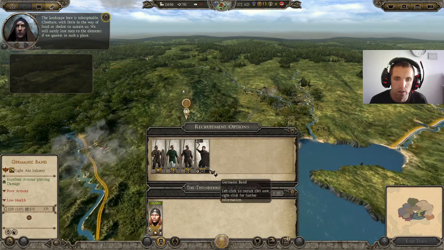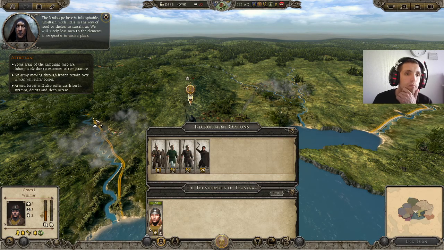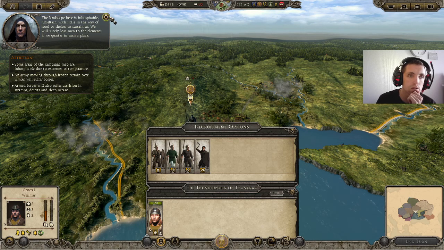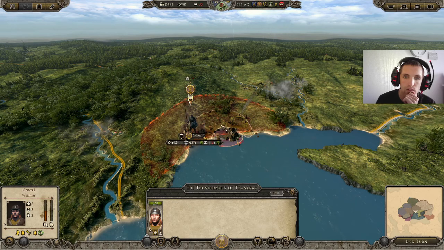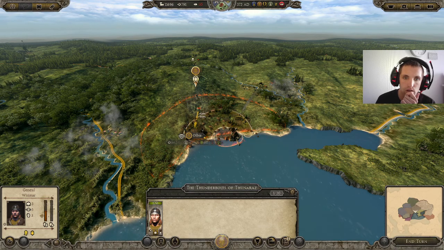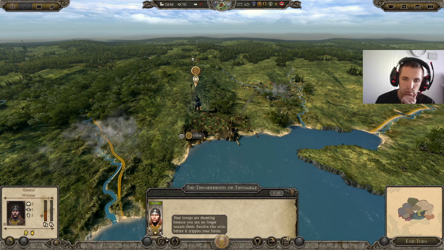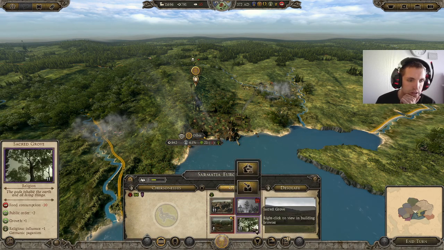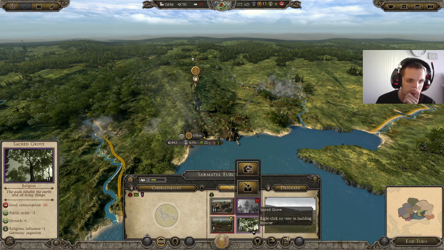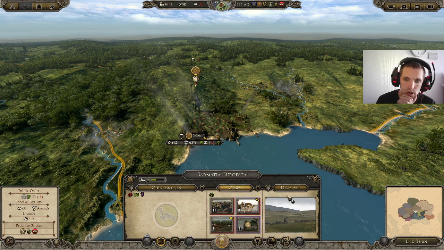My warriors. The landscape here is inhospitable, chieftain, with little in the way of food or shelter to sustain us. We will surely lose men to the elements if we quarter in such a place. Armed forces will suffer in swamps, desert, deeps, oceans. Why are we taking attrition? Oh, it's because of food shortage. I'll go to this one so we don't get our food consumption. So we lower our food consumption by 20.